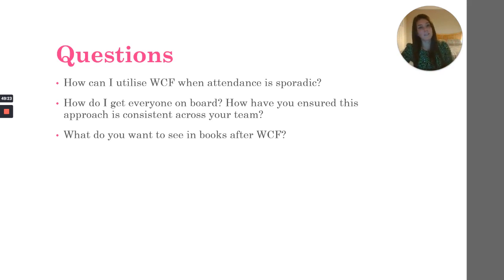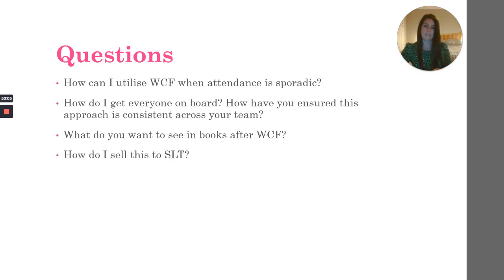So what I want to see in books is that feedback has happened. What they're actually doing that lesson, it's up to the teachers to decide what's going to be the most effective way to use that lesson. And to be fair, sometimes there won't be lots and lots of writing in the feedback lesson, because it may very well be that you've worked as a class on something up on the board. And I don't think we should be scared of the fact that you're not always going to get lots and lots of writing in books. I'm just going to repeat something I said earlier. It's about what is the thing that's going to help them move forward, rather than worrying about evidencing this. That's not what I'm concerned about.